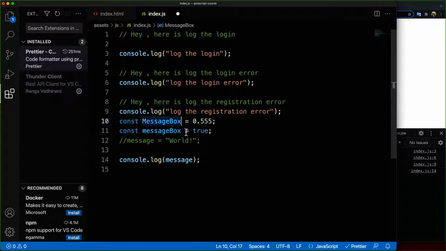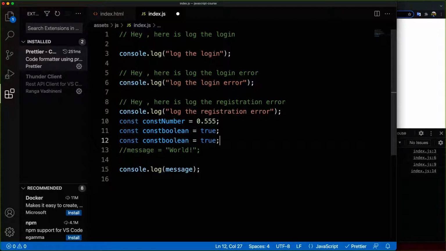So here I can say that I have a const number. We can define a const number, and we can have a const boolean. We can say boolean like this, and we can have as well a const as a string. So here we can have const string, and I need to fix this to be Camel Case.